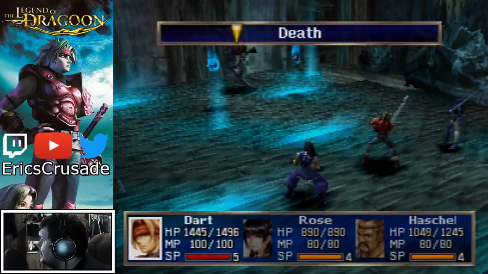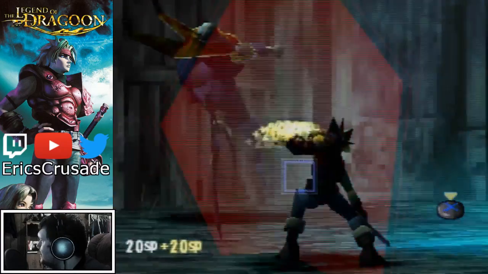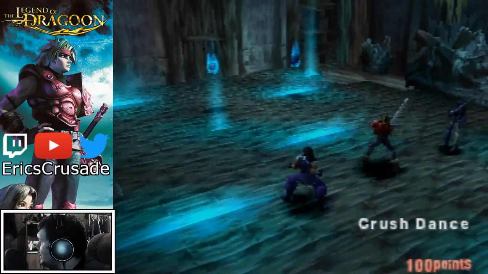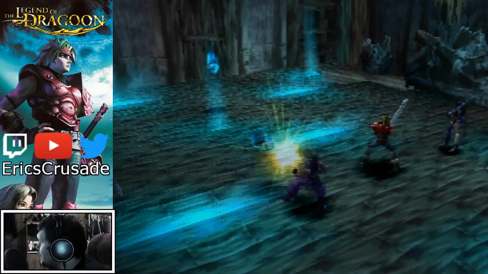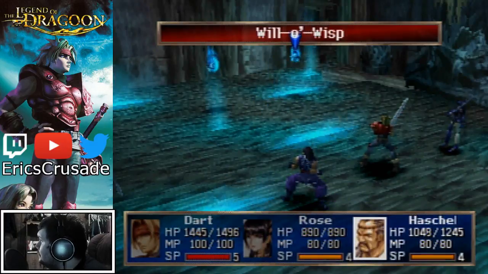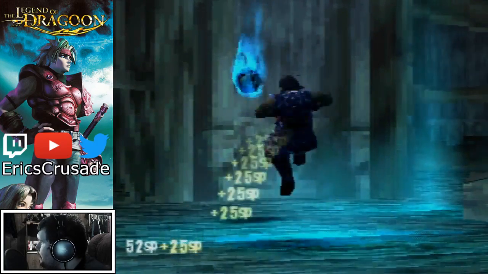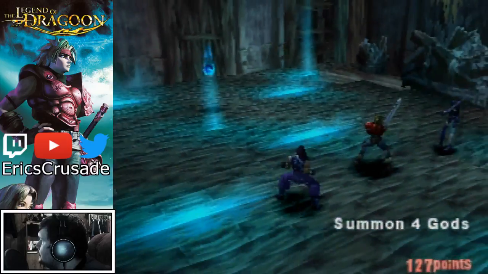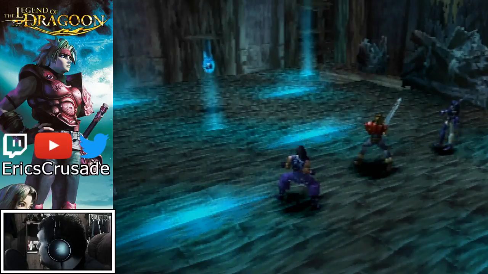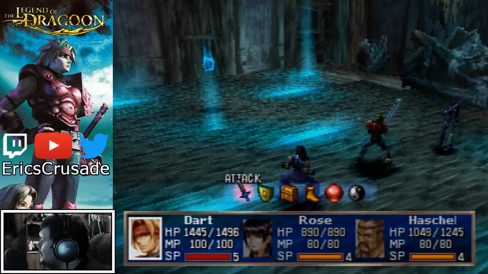Alright, Dart. Let's see if I can actually do this one. Oh, that's right, I switched you back to Crush Dance, because all of your current additions are level 5. And Crush Dance is by far the best one in terms of both damage and SP. Hashel has beat up a wisp. Why you gotta hit Rose? Not Rose, defend and heal that back, just so I don't have to do your addition.